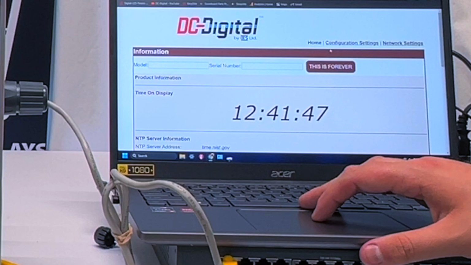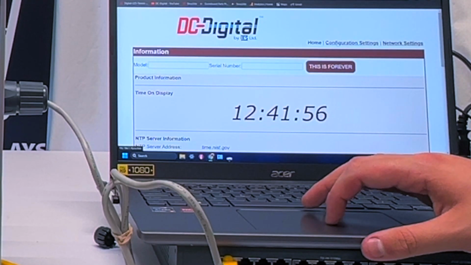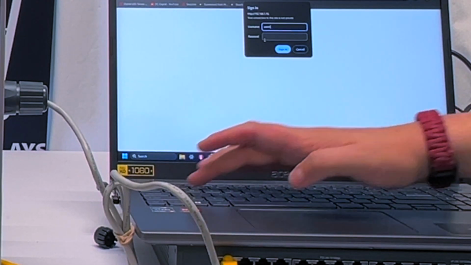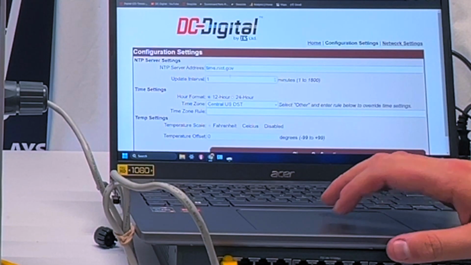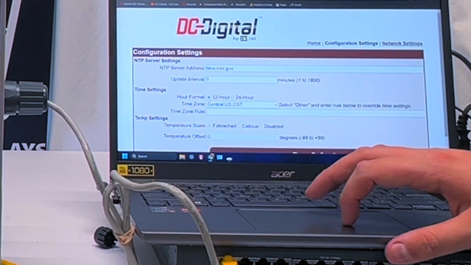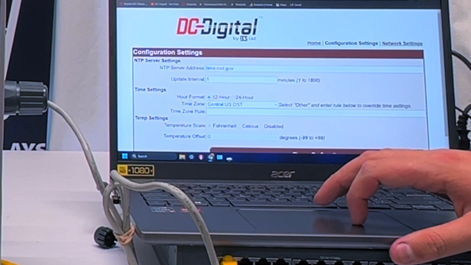So I would like to showcase how you can set the time of day format from 12 to 24 hours. First things first, we're going to go to configuration settings, which the client can set up for themselves. As you can see, we are currently in the configuration settings, and we are going to go to the time settings category on this web page browser.